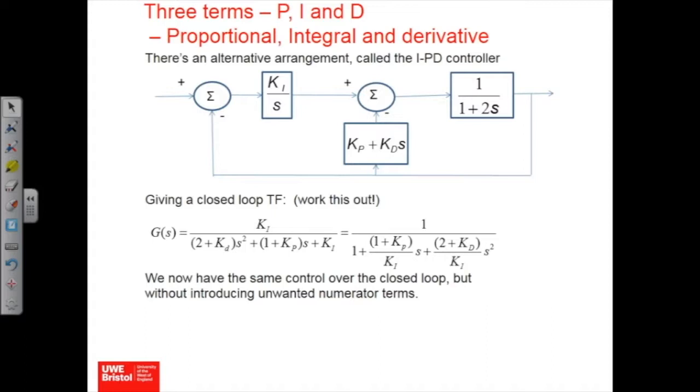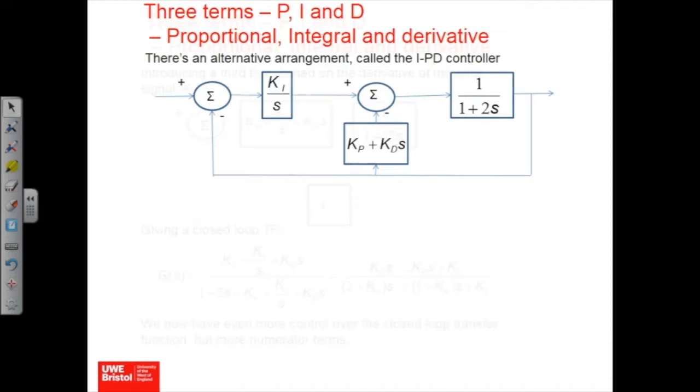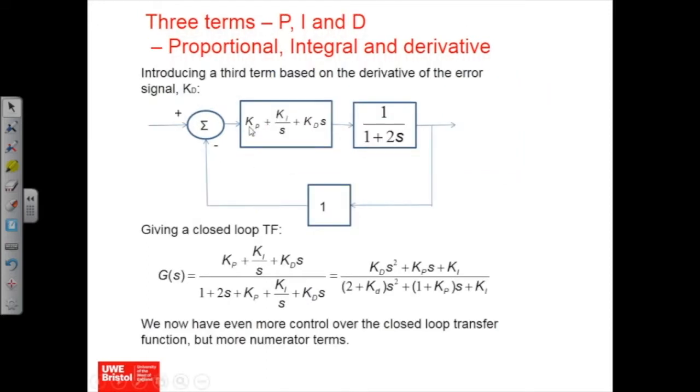Right, let's talk a little bit about three-term controllers. Kp means that my controller does something proportional to the error. Ki upon s means that my controller is doing something that depends on the integral of the error. In other words, the longer it lasts, the more it's going to do about it. And Kd s, Kd proportionality, to do with how fast my error is changing.